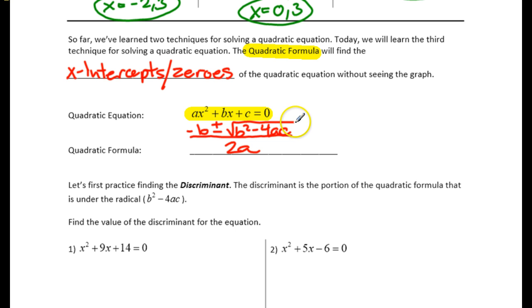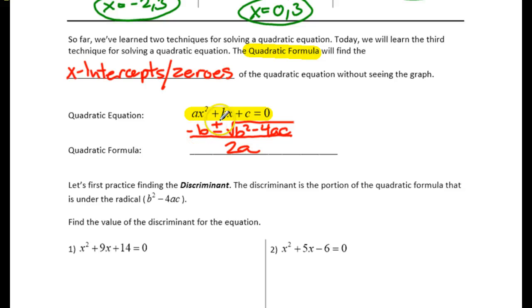Now here's the thing, you will not have to remember this. This will be on the formula sheet. So on the SOL, this will be on a paper. Okay? So don't worry about memorizing it, you just have to know how to use it. Okay? And once again, this can be used to solve any quadratic equation. Okay? But the reason why we're doing this is we're going to encounter some quadratics where you can't factor it. And so this will be the only way you can solve it. Okay? But even if you can factor it, you can still use this.